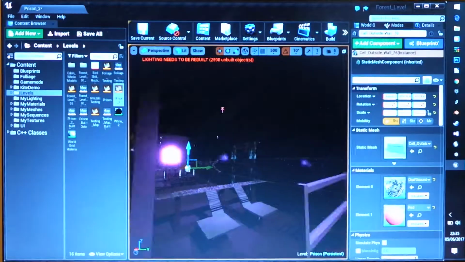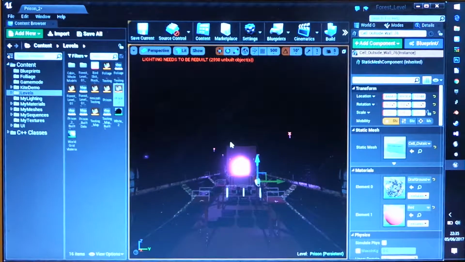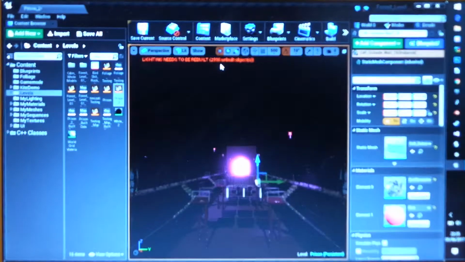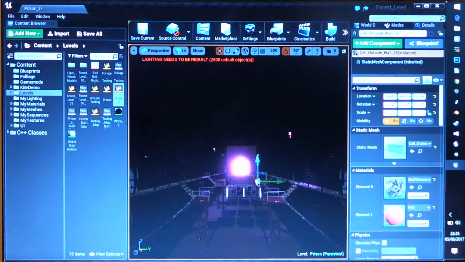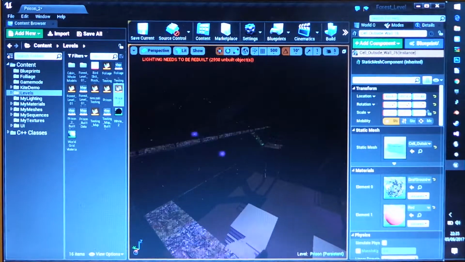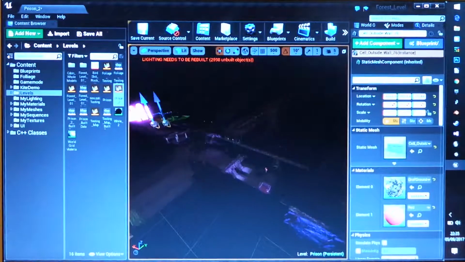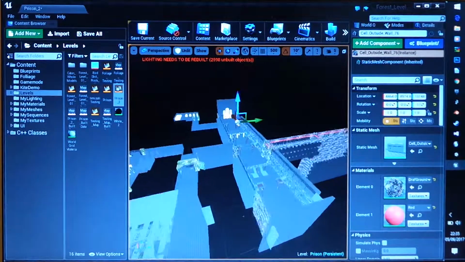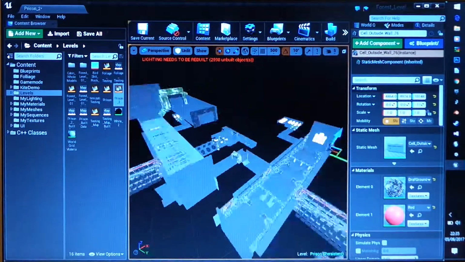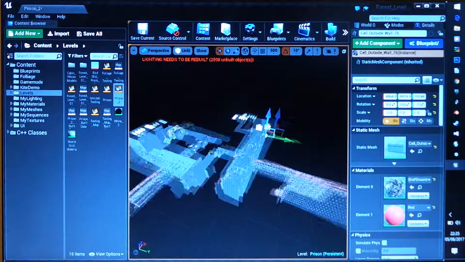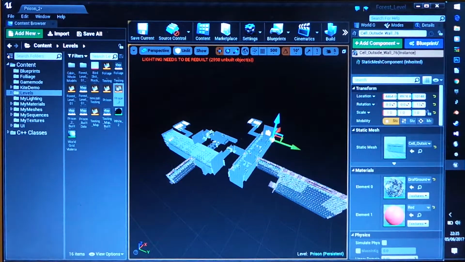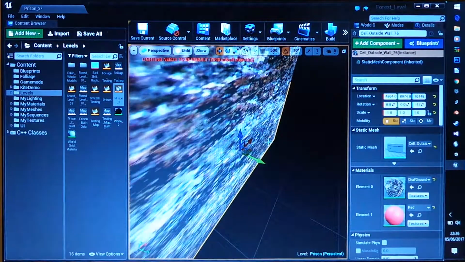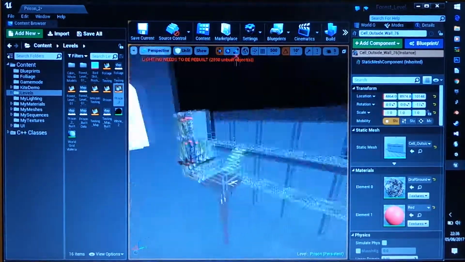But the problem with this is that these levels contain a lot of actors. Like I moved one thing and now have 2,500 actors that need lighting building on again. So it's not very efficient. If you were to zoom out and look at this entire thing, let's say in unlit mode, you'll be able to see that the levels are pretty huge, and even when I'm just looking around, it's slowing down my machine. So, not perfect at all.